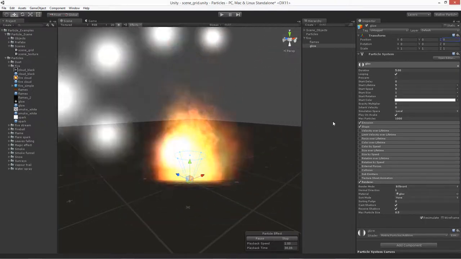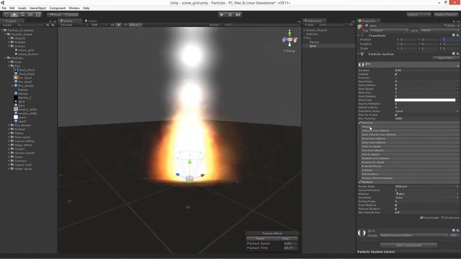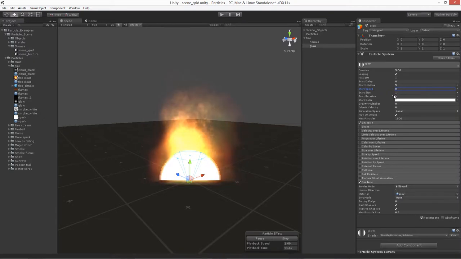Alright, so with the glow, I'm going to go ahead and take the shape roll off of it. We're not looking to use shape. For the speed of it at the moment, we're just going to set the speed to 0, and then we'll reset some values. I'm just going to go to our speed, set it to 0 here. There we go. Okay, so let's go ahead and start off for the duration, set it to 1.